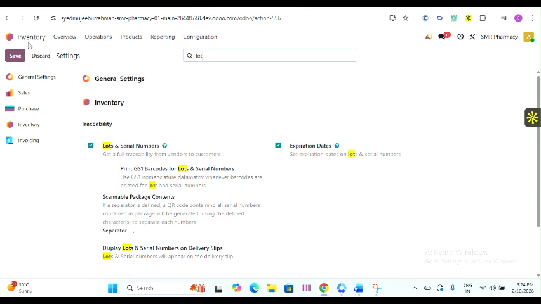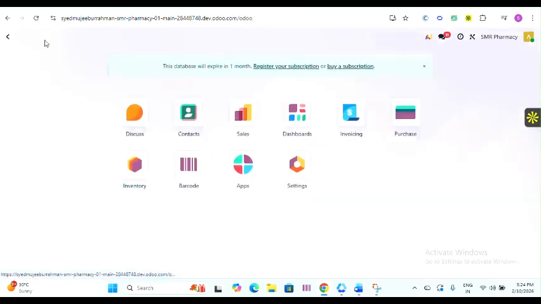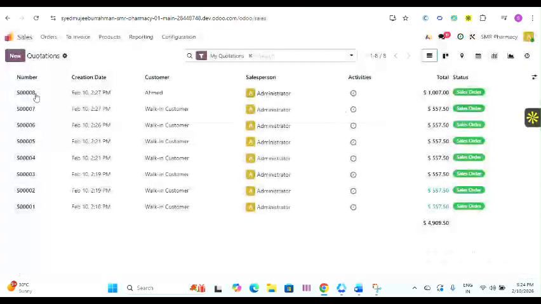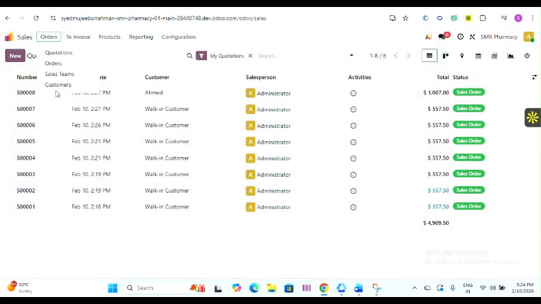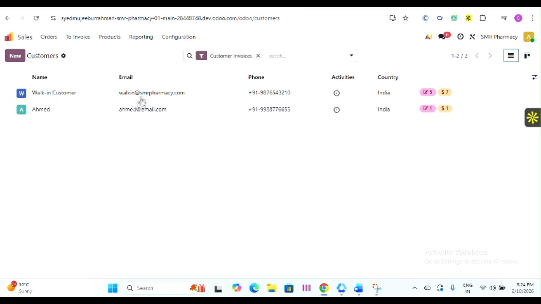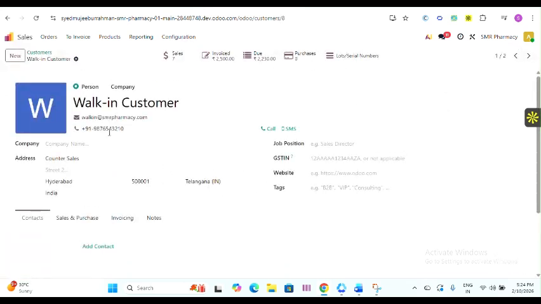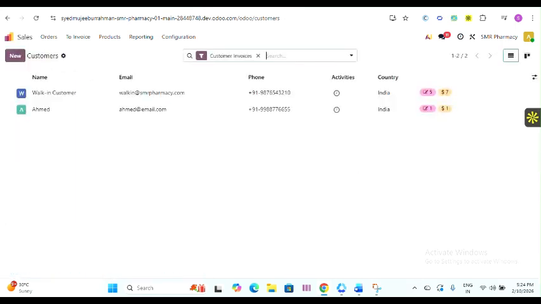And then the third step, what we have to check is the customer verification. For that I have to move into Sales only. In Sales there is Customers, so both customers are available here with the entire details. Okay, nice. So pharmacies deal with both walk-ins and regular customers, so DearERP created both. So we can track the sales history, invoices, payment behavior, everything is clean and organized.